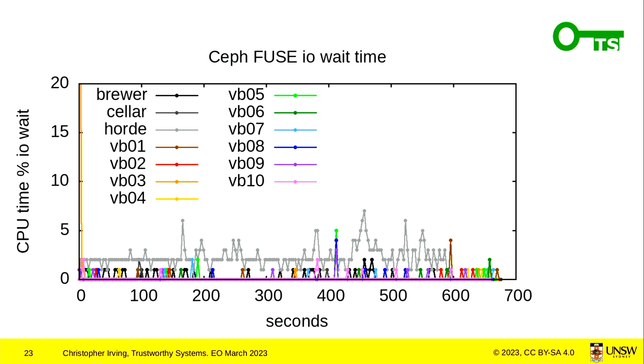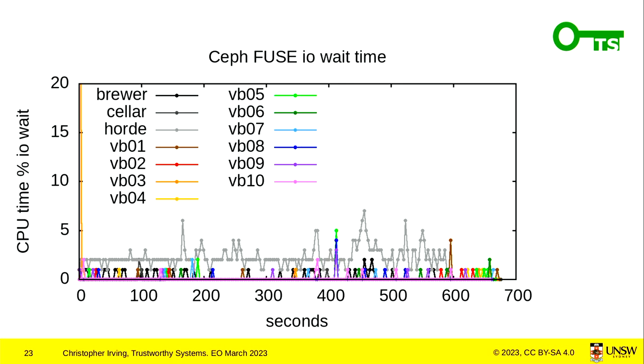There are a lot of lines on this graph because I have 10 clients plus 3 servers. The black and the gray lines are the servers. All the colored lines are clients. I'm, again, going to be keeping that convention for the rest of these graphs. Along the bottom is just, as the experiment progressed, what time it was. The experiment is designed to run for about 10 minutes. So we're seeing these experiments between 600, 700 seconds.